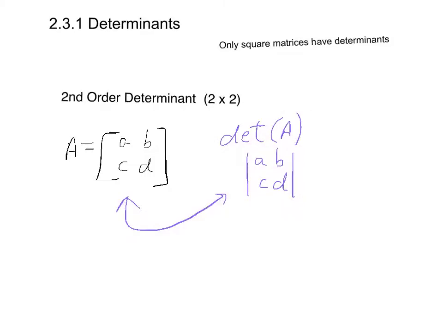All right, now how do we figure it out? Well, if this is our matrix, I am going to take the product of these and subtract the product of these. So that would give me A times D minus B times C. Okay. Most common mistake I see each year is people do BC minus AD. Well, here's how you remember. You're always starting with the first row, first column, so always start with that number and then take this product minus that product. Okay. All right, let's do an example.